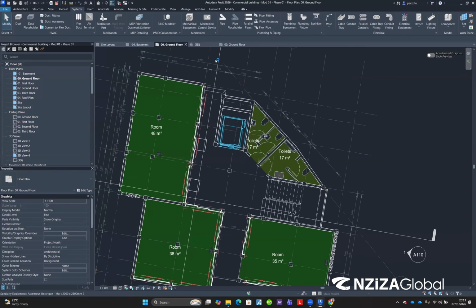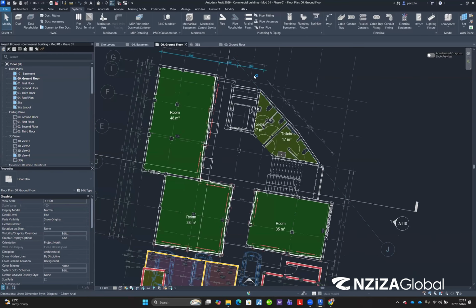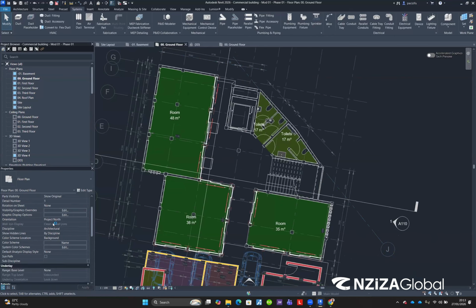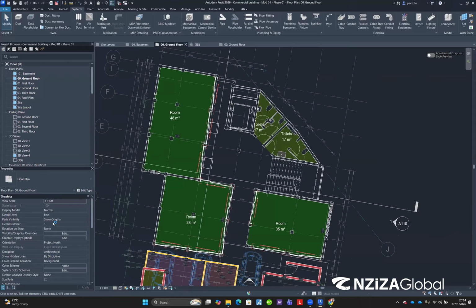So for now, we were seeing about the interface of Revit. There are some quick tools that we have in Revit.